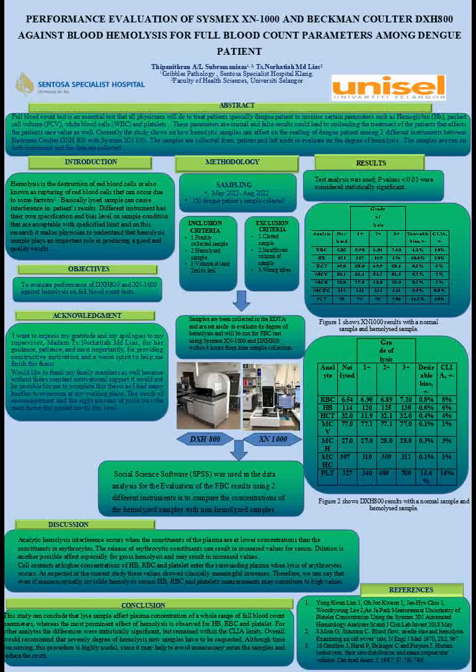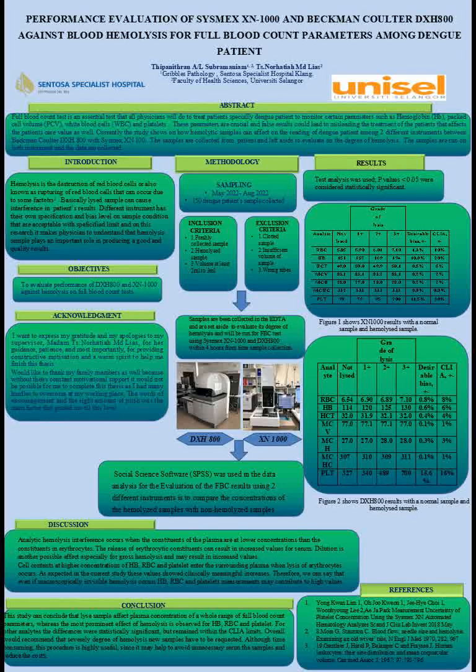In conclusion, I can conclude from this study that lysed samples affect the plasma concentration of a whole range of full blood count parameters, where a prominent effect of hemolysis is observed especially for HB, RBC, and platelet. Other analyzed differences were statistically significant as well, but they remained within the CLIA limits.